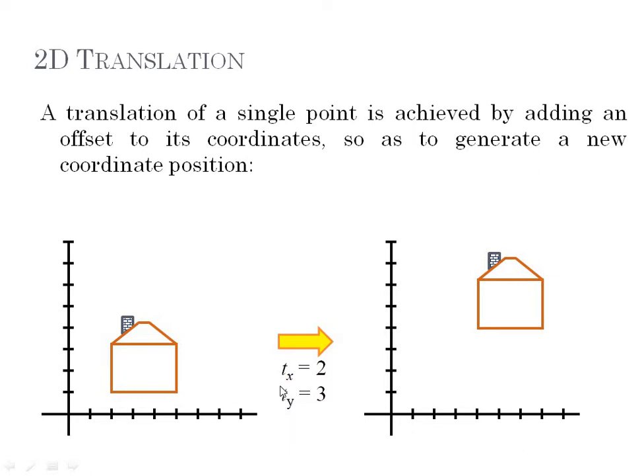So if we add this translation of 2 on the x-axis, this particular point will become 4, as you can see, 1, 2, 3, 4 here. And on the y-axis, if we add 3 to the 1, it should be on the 4, 1, 2, 3, 4. Now the object will change its position. In translation, size and orientation are not manipulated.